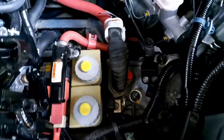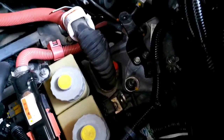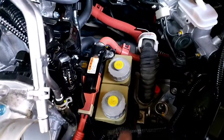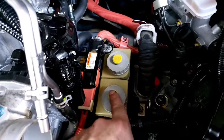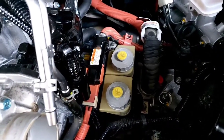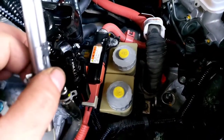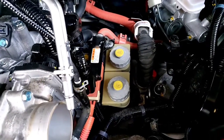As you can see, this is the main three-phase wiring coming directly from the high voltage battery. The electric motor is located inside the transaxle so you won't see it directly. I just want to remind you that with the Honda dual clutch system, you need to replace this fluid every 30,000 to 50,000 km — but the more often you check it, the better.